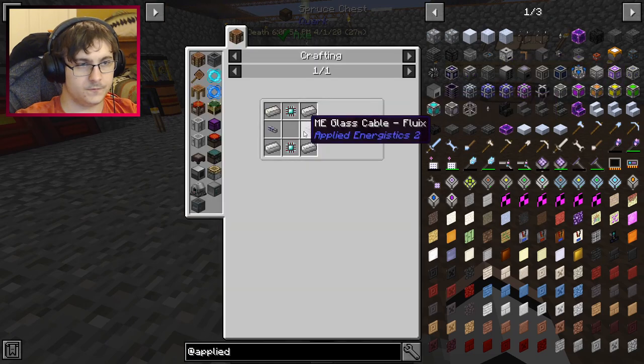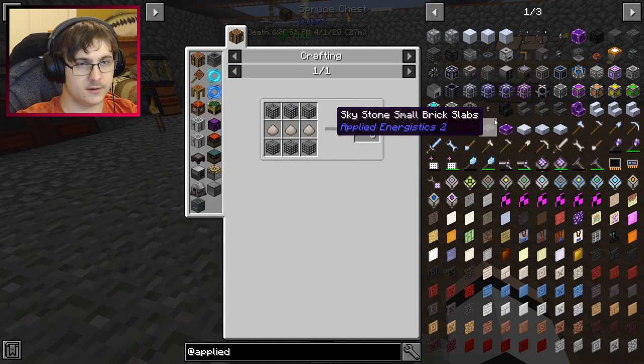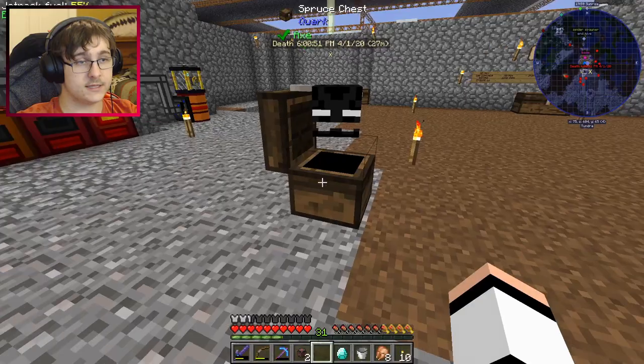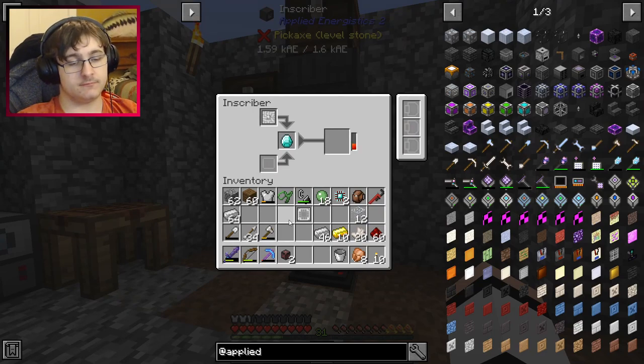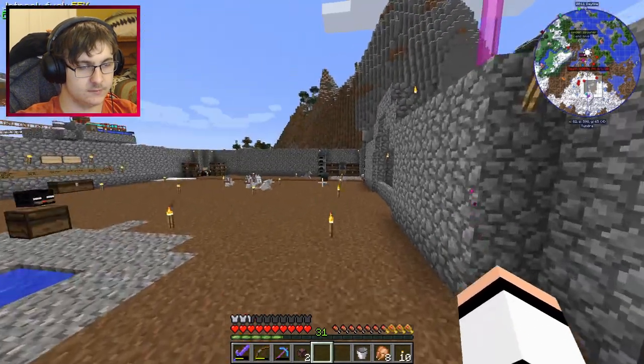So what else do we need? Some of these fiber cables. Also, for those crystals, that's what I need them for, the ME controller, which is very vital. Oh, and crap, I need another one of these. And this is the last diamond we have. So hopefully we don't need any more diamonds, because this isn't looking too good.